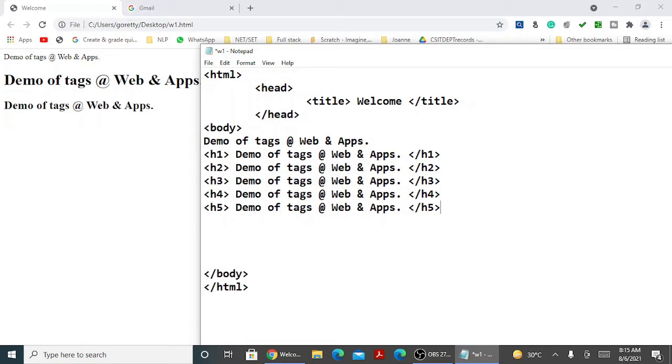It is H5 closing, and we have the last one, that is H6. So here are all our heading tags done, all our container tags. Now let's see our browser page.